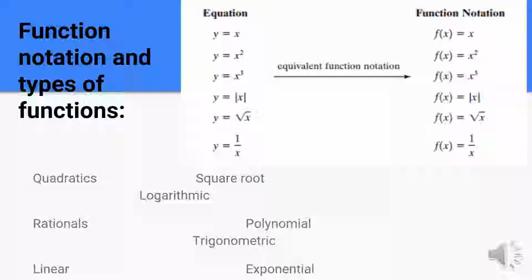So these at the bottom are a lot of our examples of our parent functions. We see quadratics, which are the U shape, square roots, which are kind of a U turned on its side, rationals, which are very odd, but we're going to get to them in Unit 4, linear, just a line, polynomials, which include cubics and additional degreed polynomials, exponentials, which grow incredibly fast. So as x increases, your y shoots up really fast. But the ones that are not on here include absolute value, which is shaped like a V. It's the one with the 2 bars on either side.